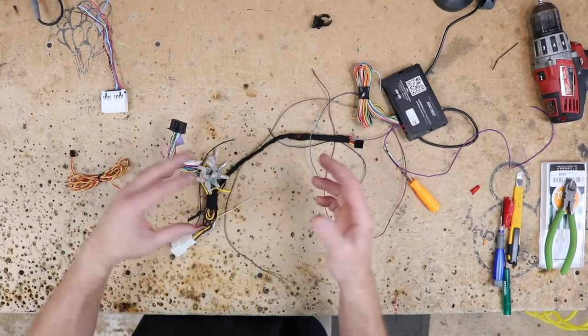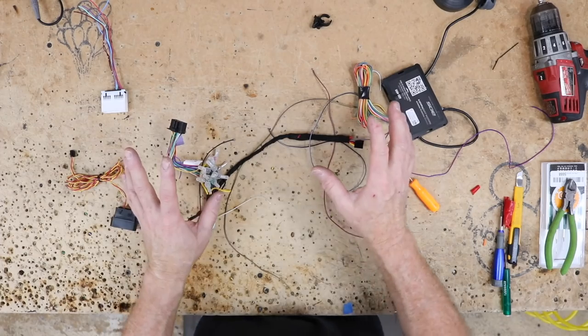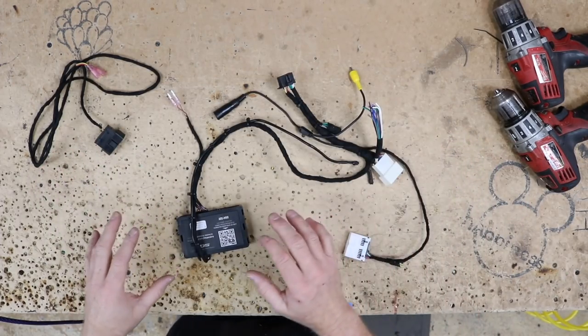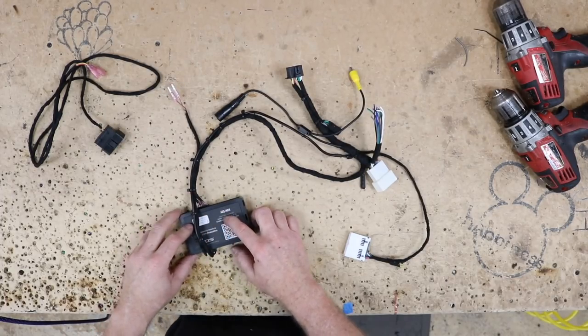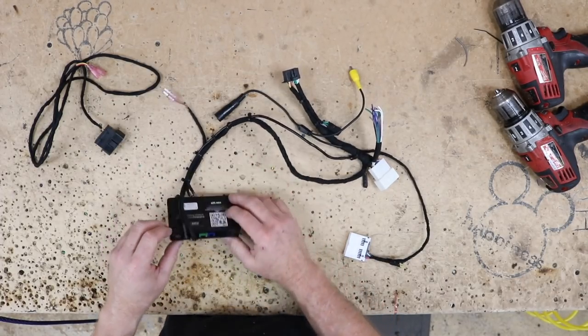All the T-taps are in the car. We'll go ahead and pull out, fix those wires if they're damaged. Done. So what we got going on here is obviously we have the Maestro piece over here, which we're going to make a mount for to go underneath the radio so that he can get to this USB, which we'll talk about in a minute.